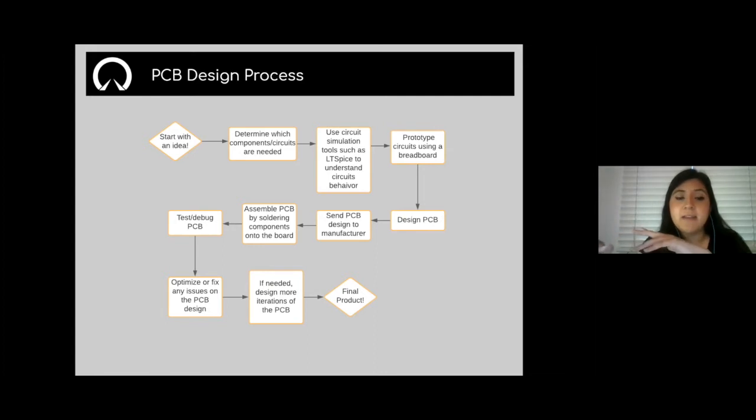So once you have that done, you head more into your schematic and you draw it. And that's when you can simulate it with different types of software, such as Virtuoso, SysCapture, even LTSpice. During this phase, you should be taking note of the expected behavior and trying to understand what you're actually designing.